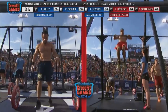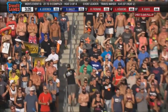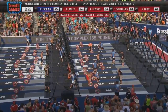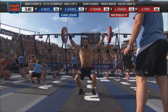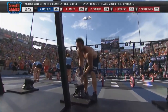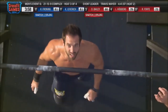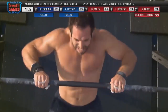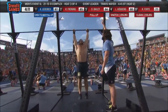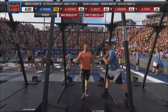Rich Froning is the first man onto the final set of barbell movements — nine total reps. He is assaulting the time to beat of 4:41.97, belonging to Travis Mayer, with reckless abandon we haven't seen from him before — not stopping, not resting, just attacking. Froning is ahead of the field and back up to the pull-up bar for nine total movements. One hundred points go to the winner of this event, and those are exactly the points Froning needs. He finishes the bar muscle-ups and Rich Froning demolishes the time to beat with a time of 4:16.63.